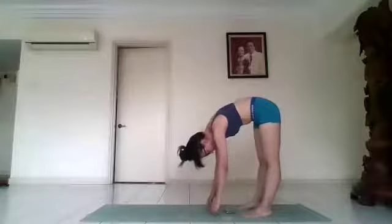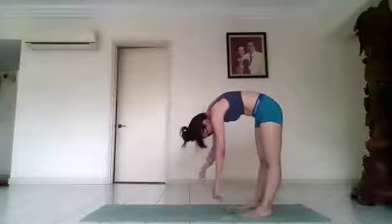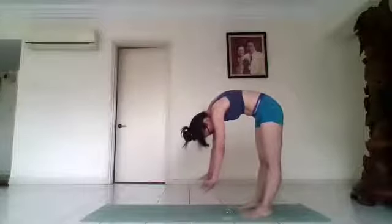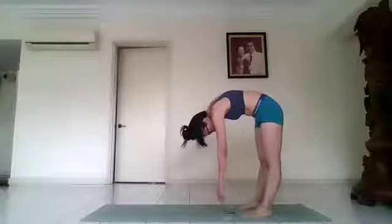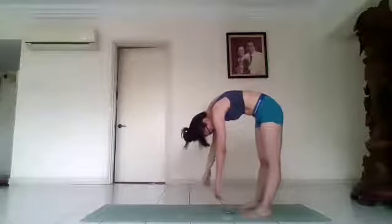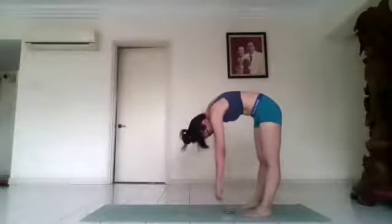Now, it's not about how low you go, but it's about how much you create a ball shape for me. So for me, I can't even touch the floor because I have to lengthen my lower back to create a flexion, which is coming from my lower back all the way towards my shoulder and neck. So drop the hips down, eye gaze backward. Relax your toes, inner thigh engagement.